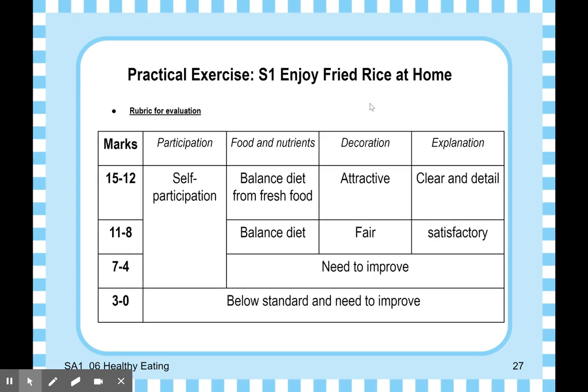The last part, this is the rubric of the evaluation. And this rubric I will show you through the Google Classroom. So it depends on how you would like to get the marks. All right. Remember, the self participation is really, really important. Okay. Besides that, remember to make sure that this is a balanced diet, and there should be some decoration of the dishes. Okay, the last part, you need to have a clear and detailed plan of your meal plan.